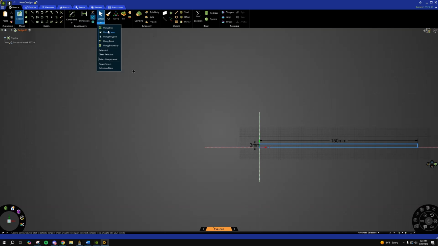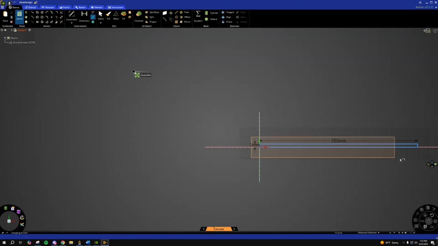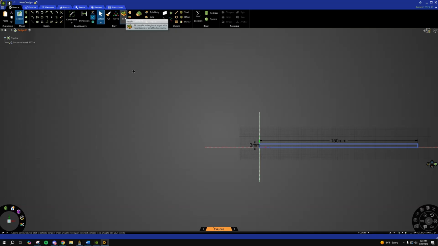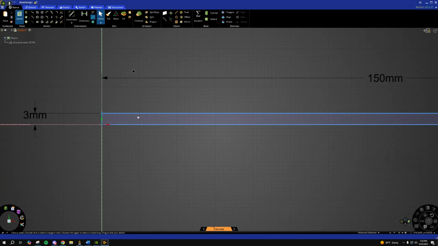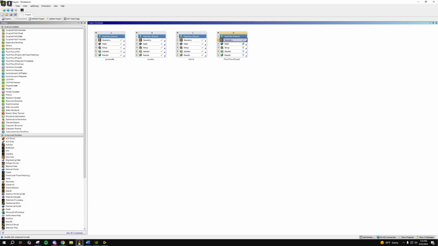Then we're going to select up in here, using the box, select this whole area, so we'll have our whole shape here, and we're going to be able to fill it. Once it's filled, double check that you have the right measurements on each side, and make sure that it's become shaded in right here inside of the area.